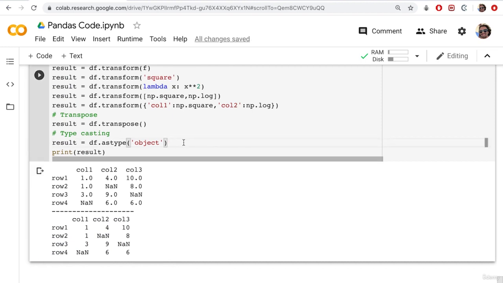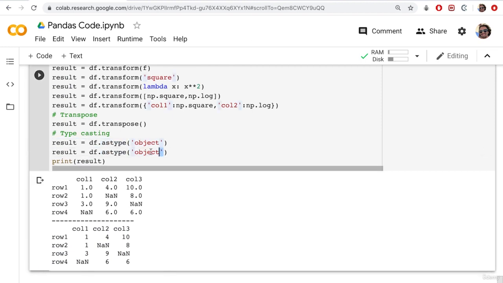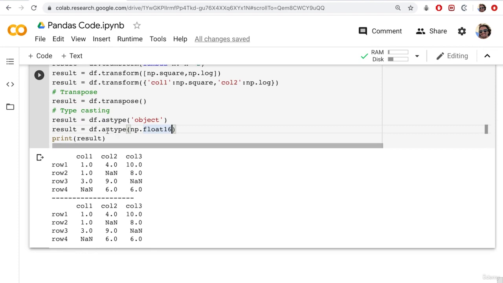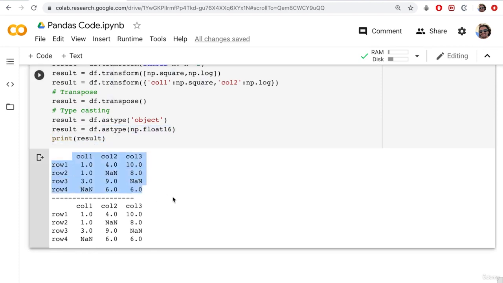Or if you want to convert them to a specific type of float, like a float16 or something, you can do that. Again, you can pass in the string if you want, or once more you can pass in something like np.float16. It doesn't really matter. The results will be exactly the same whether you use the string representation or the NP representation. Just note that this is being applied across the entire data frame.